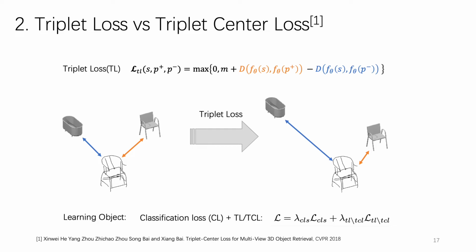Triplet loss is commonly used in retrieval tasks. It is to ensure that the anchor-negative distances are larger than the anchor-positive distances by a given margin. Here we consider both sketches and shapes as anchors. Positive and negative samples are shapes or sketches from the same class or different classes, respectively. In our work, we evaluate both standard triplet loss and its variant, triplet center loss. Triplet center loss represents the state-of-the-art for 3D model retrieval, which we refer to as TCL. All our models are trained with classification and contrastive losses simultaneously.